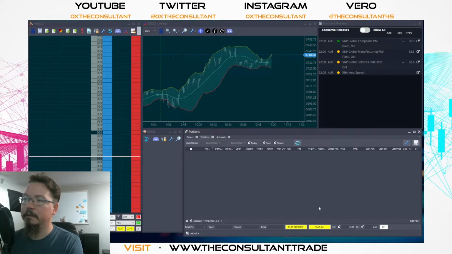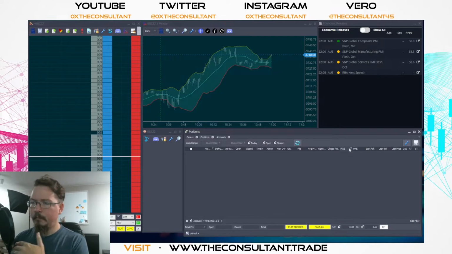Okay, I was profitable on that because I went long, and I look at my MAE and my MFE. If you don't know what these are, they're actually really useful as well. In short, without going into too much detail, when you open up a trade, let's just say you have a 1-to-1 risk reward trade, open and close, one cancels the other type of deal. The MAE is going to show you how long the trade spent not in your favor.